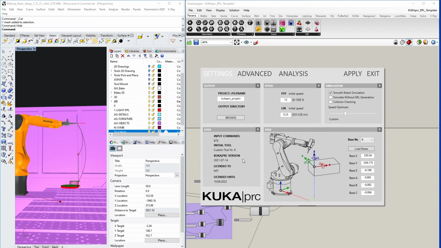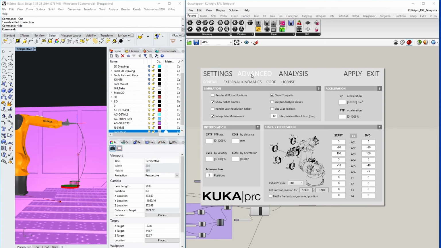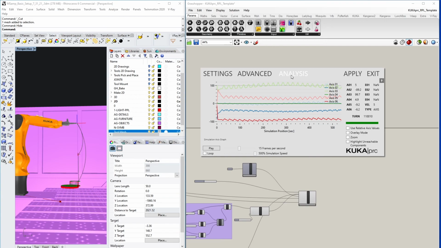So on here, it shows you what custom tool number you have. We know it's 6, which is correct. We pretty much do not touch any of these start end positions. And using the analysis tab, we can actually do an animation of our actual toolpath.